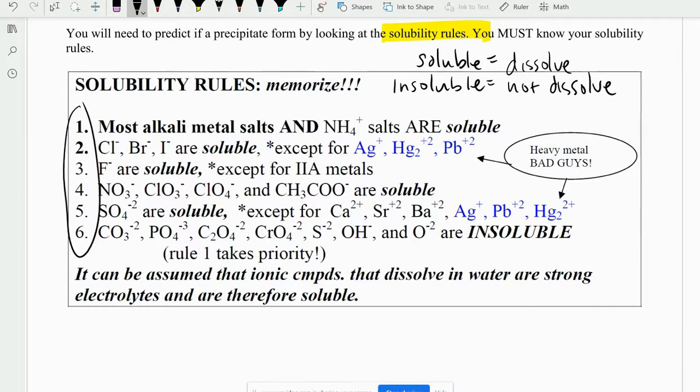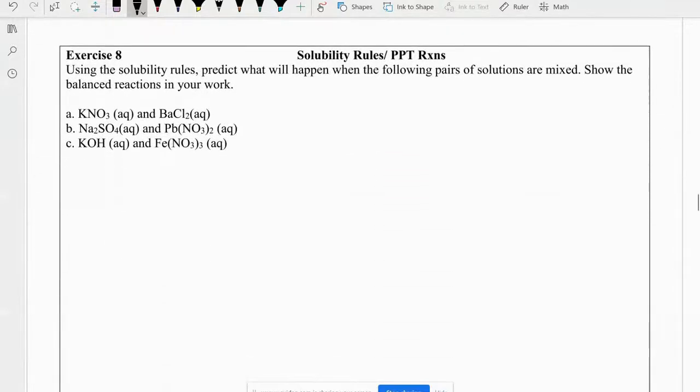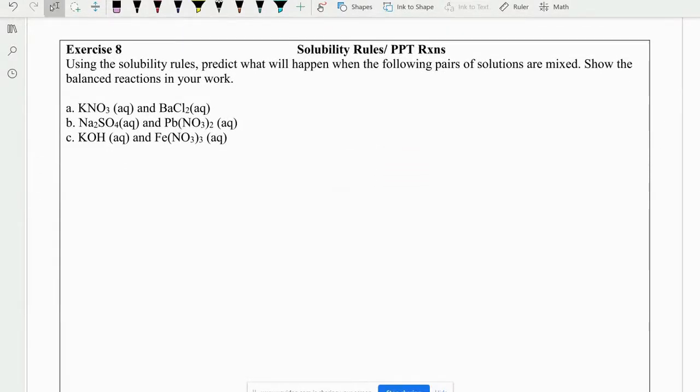In the next exercise problem that we're getting ready to do, you need to have these solubility rules right in front of you so you can pause me and go back and look at how these are used in determining whether a precipitate is going to form or not. Let's do exercise 8 and apply those solubility rules. Now, it's not necessary to show the full chemical reactions here, but I'm going to because I think you need to see how to write chemical reactions and how to balance them, the fundamental things you learned in first year chemistry. Again, you need your solubility rules, and the exercise is asking you to use those rules to predict what's going to happen when you have two solutions coming together.